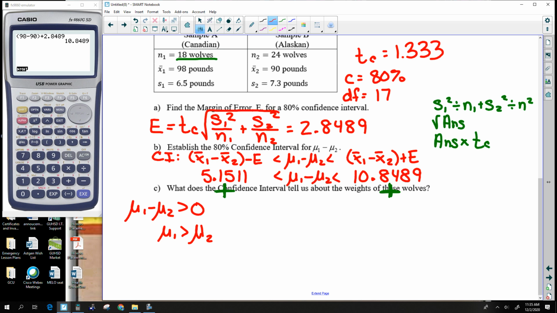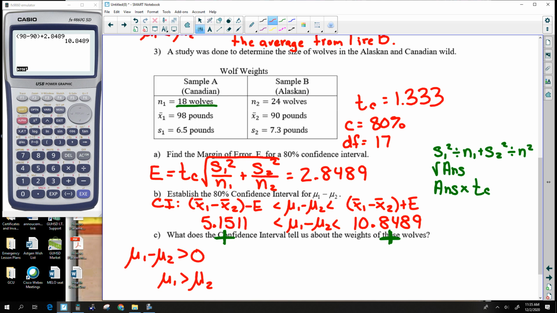This is the symbol for average. So the average of 1 is greater than the average of 2. Okay, again, just as a reminder, what I'm looking for to help my description is this. Do not look at that. Do not look at the stuff. Look at the x bar. Okay, so the x bar is in pounds. Category 1 is what? Canadian wolves. Category 2 is Alaskan wolves. So the average pounds of Canadian wolves is greater than the average pounds of Alaskan wolves. Okay, pounds doesn't sound very great, so let's go with the word weight. The average weight of a Canadian wolf is greater than the average weight of an Alaskan wolf.